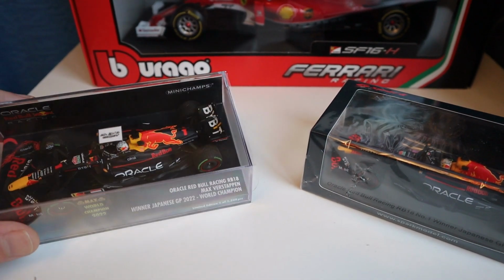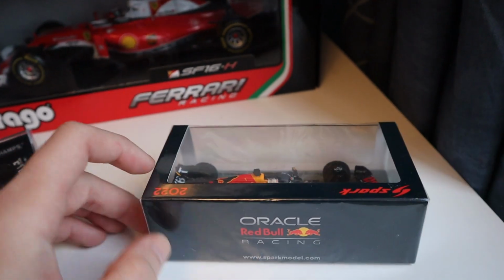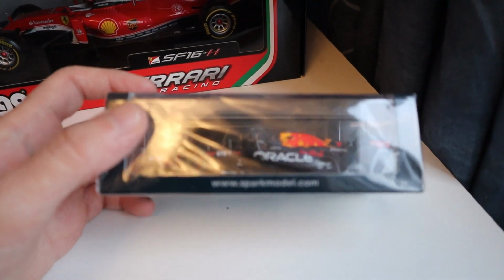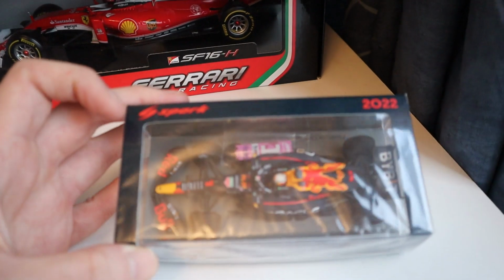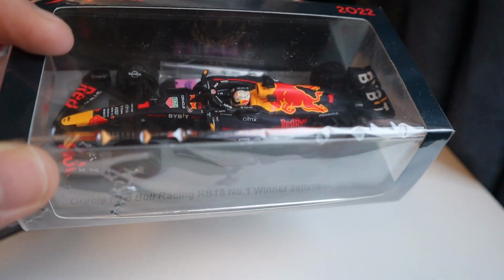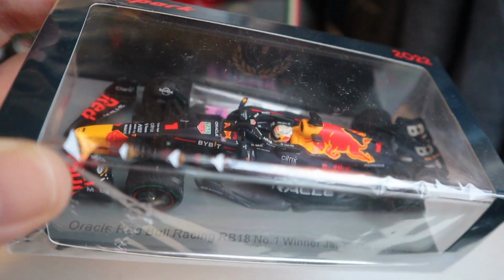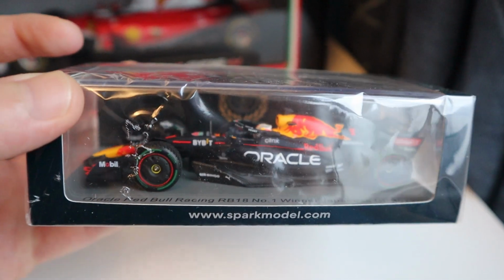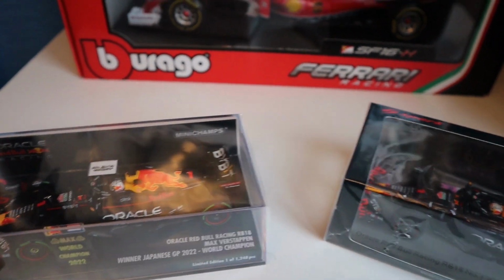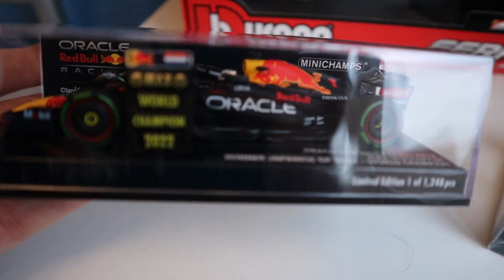I quite like the Minichamps box on this one. I know the Spark ones always tend to edge it because they've always got a specific design. On the back here, look, Oracle Red Bull Racing, but you can't really see that. From the front, this one's quite a bland design. I know some of the earlier ones, when Spark were taking over from designing the backmarker teams, weren't they, from like 2010? They had some really creative and colourful display boxes, and they just absolutely walked all over Minichamps, which was just the standard checkered flag display that you see on the majority. But for some reason, for Red Bull Racing, they have their own design, and I think it looks quite nice.